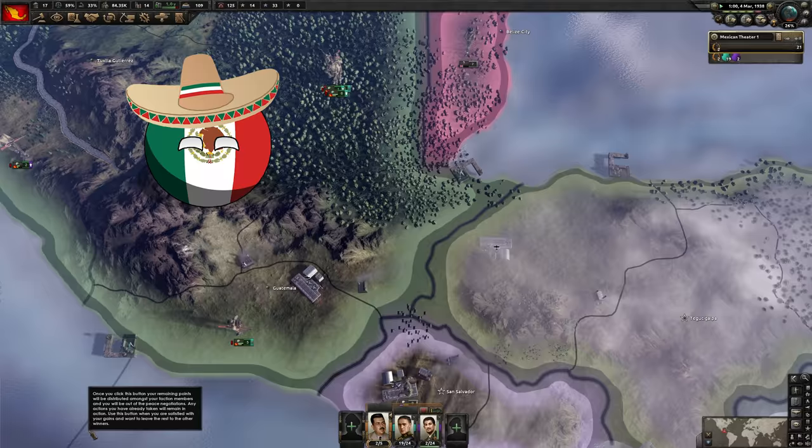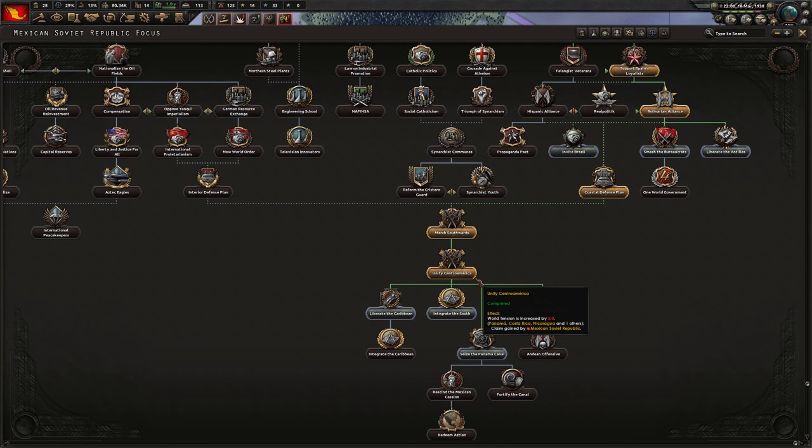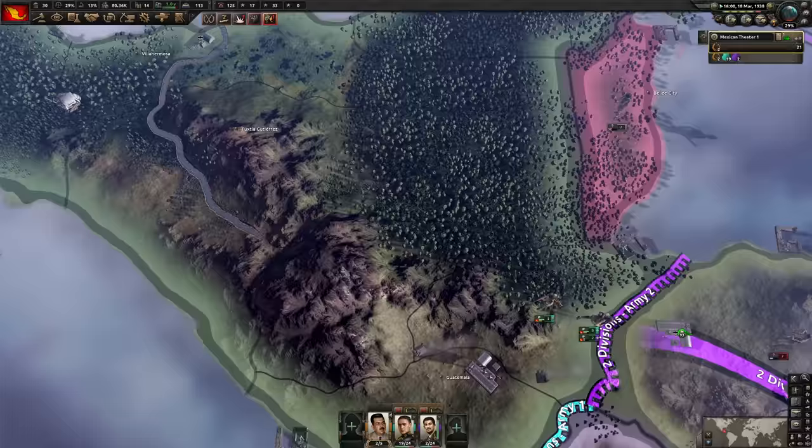And that's Guatemala out of commission. Next up on the chopping block, Honduras. Simply declare war, walk in. And with Central America unified, we can head down to seizing the Panama Canal. This will set us up for our war with the US later on.